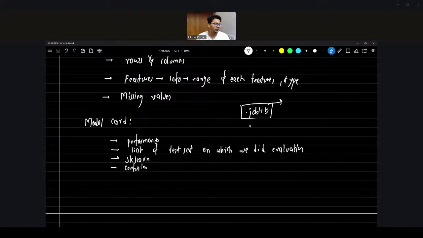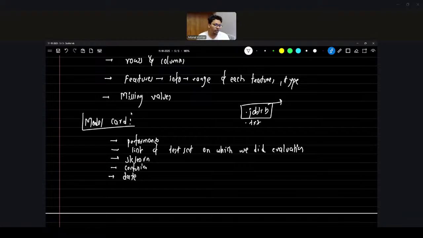If I only give you .joblib, do you know the performance and any other information? What is the test set and others? No. And if you have some kind of a file like a txt where you have all of this information written, will you be able to pick work fast? Yes or no? You will be able to pick work fast, which data set it was tested on, when this model was created, the date. So you know all the information.